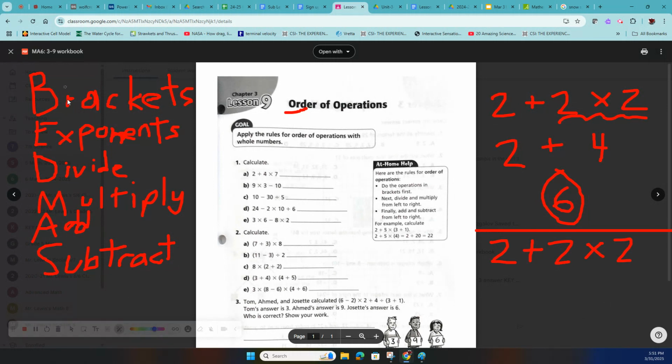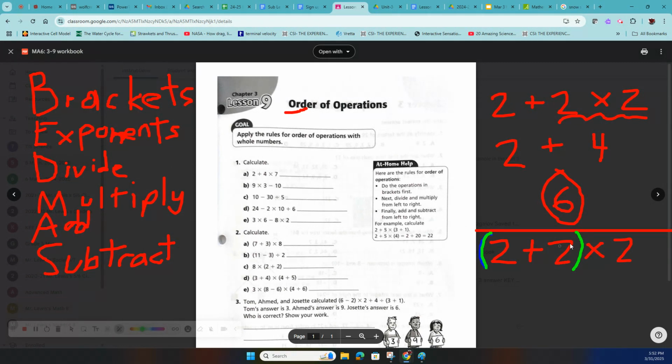Well, if we look back at all these operations, the very first one, brackets. This is what a pair of brackets looks like. There's one bracket, and there's another bracket. And we can see how these brackets are around 2 plus 2. And what these brackets are saying is whatever is on the inside, if there's an operation on the inside of these brackets, you have to simplify them first. So it's essentially making whatever operations on the inside jump to the front of the line.